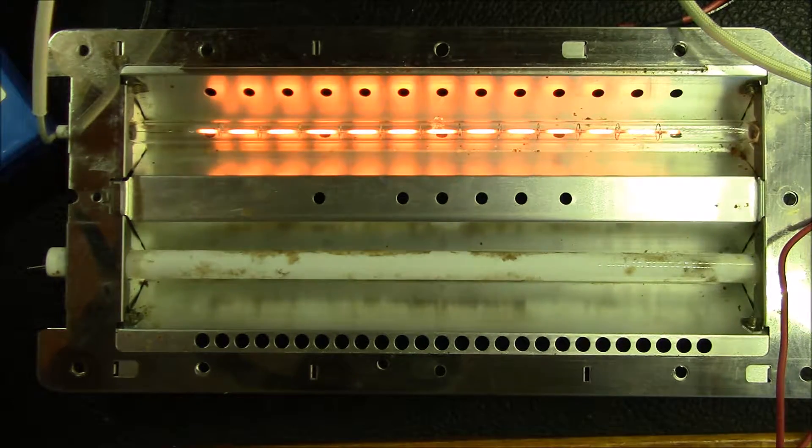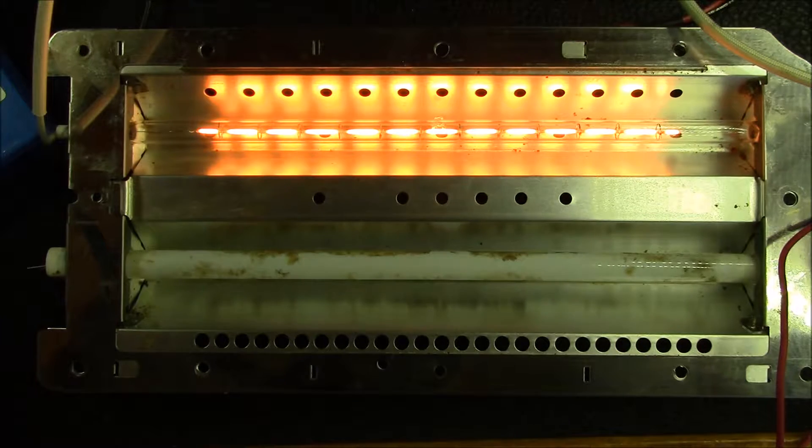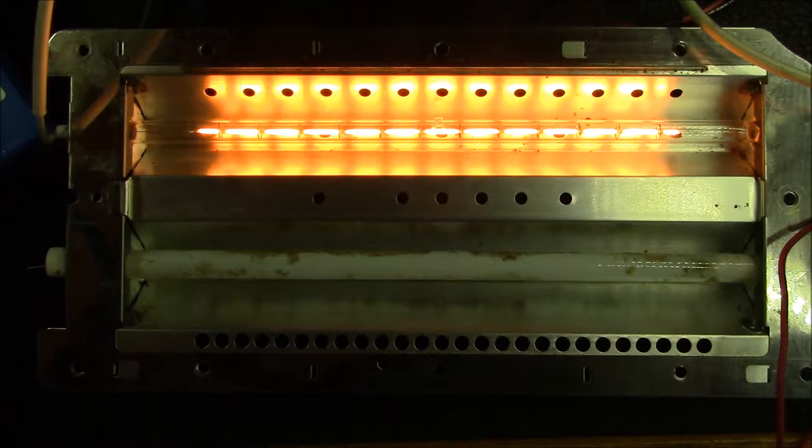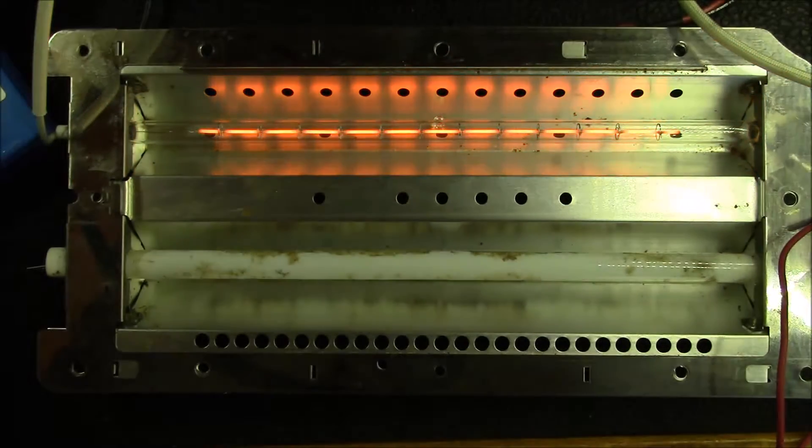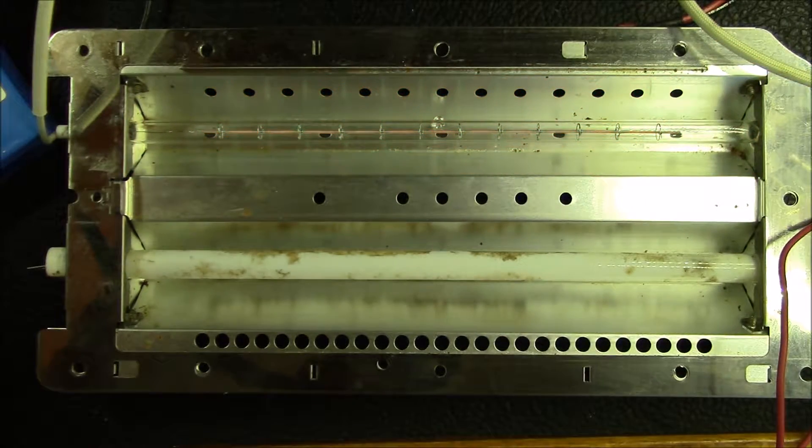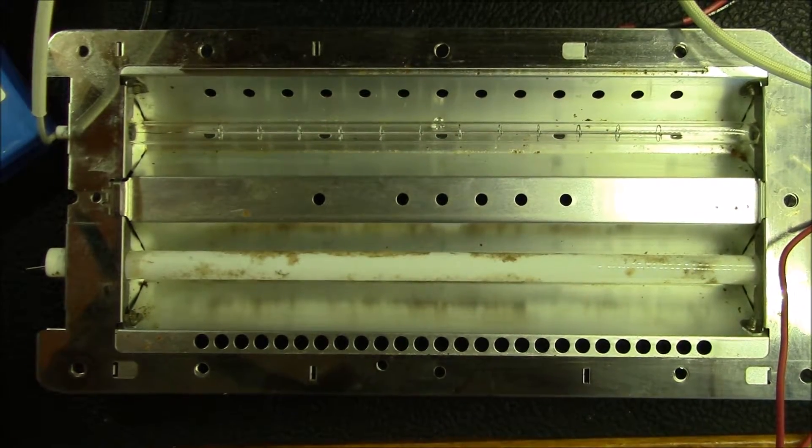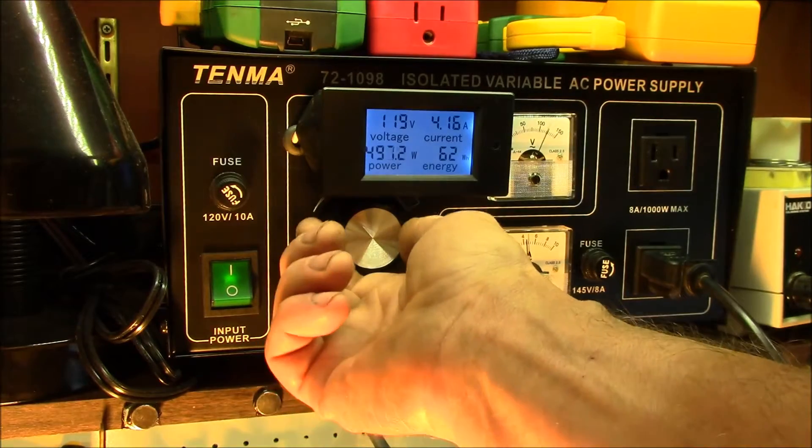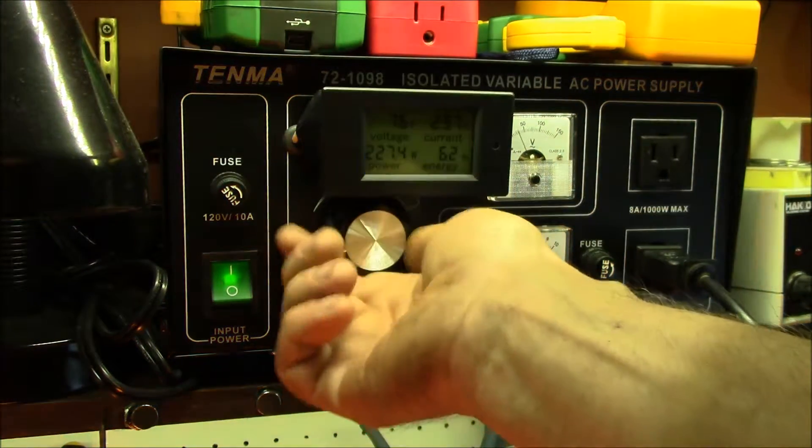So there we go. I won't go up to full voltage because it'll zap the camera, but you can see the bulb definitely turns on. That's your 500 watt halogen, and I can show you that up here on the supply: 120 volts, and we're going to hit 500 watts pretty easily.